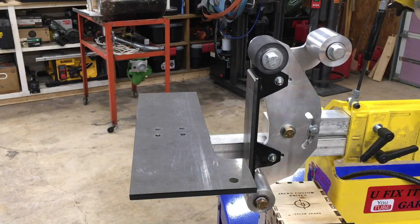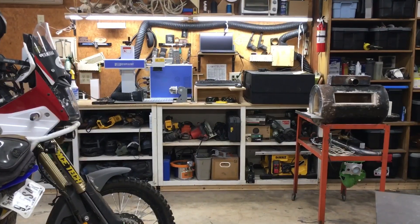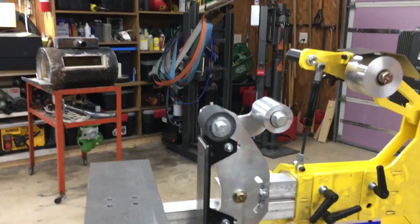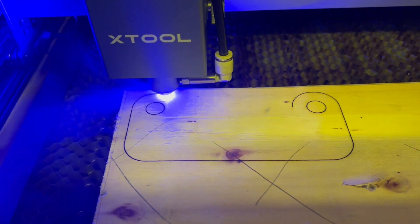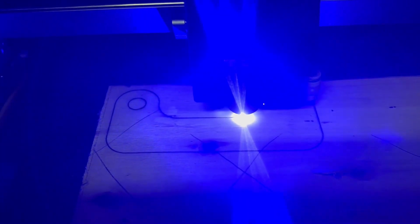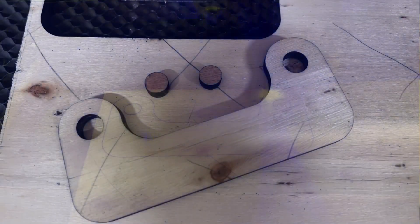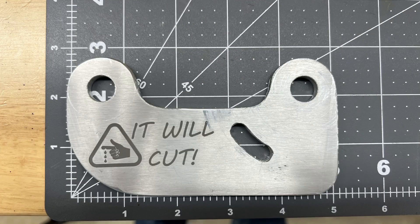I went back to the drawing board. I've got a fiber laser over there and an x-tool laser over there, so I decided rather than waste any more aluminum I would start doing some prototyping. I designed in my Lightburn software and used some scrap — actually the pieces of the crate that my fiber laser came in — and started prototyping. I came up with a total of five different iterations and the sixth iteration is what I settled on when I finally figured out the exact design.